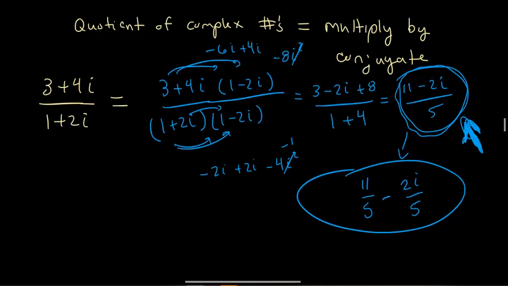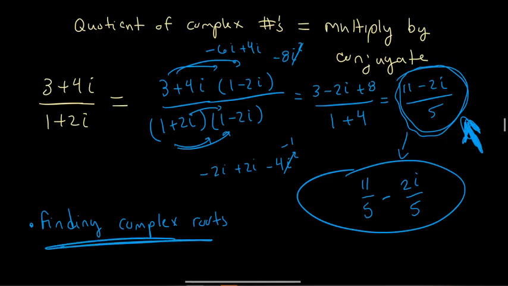So the whole point of this is that we can then use these skills to find all the possible zeros of a function, including their non-real zeros. So essentially the whole thing is finding complex roots. You're going to use this stuff to find the complex roots. Anyway, the homework is just doing all this arithmetic, so go give that a shot. We'll talk a little bit more about it on Monday and maybe talk about the complex roots Monday and Tuesday.